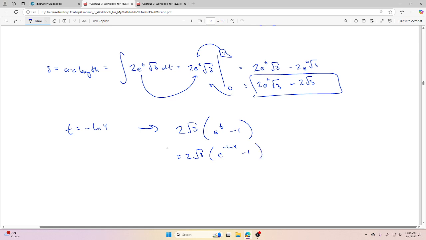Negative ln 4. Ew. Man, I haven't done logs in a long time. Actually, I do it every time in algebra. So let's go back through logs a little bit. Notice that we have a power that's a negative. So what's going on with the whole thing? Yeah, divide. Exactly. It's a fraction. Very good. And then e and ln, they cancel out. So then I basically just get a 4 right there. And 1 minus a 4th, I'll take it. I think I can cancel my 2's a little bit.